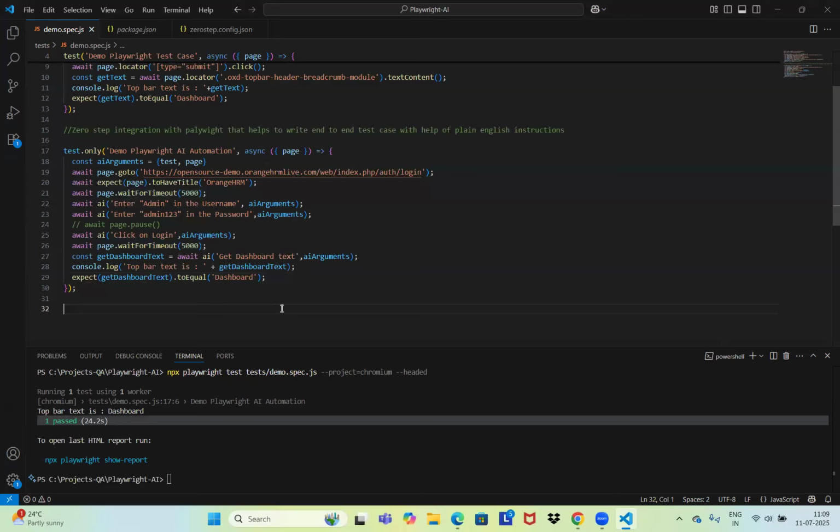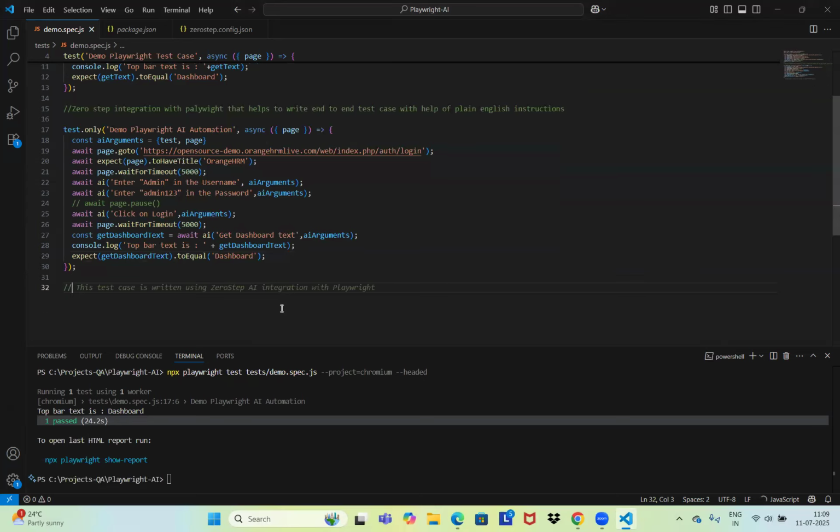Here we built a test case with partial Playwright code and partial AI code.